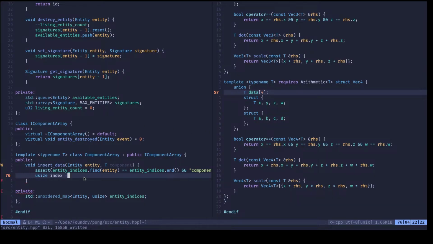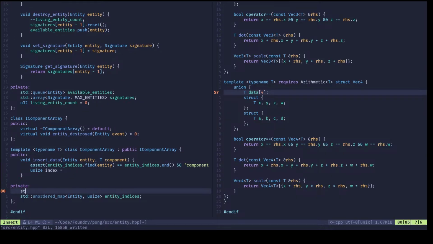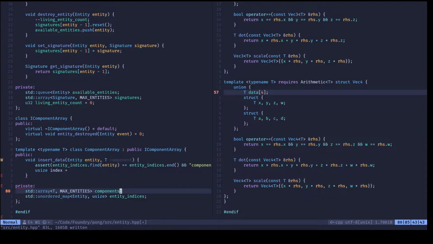Like, I kind of understand the impetus to use arrays, right? It's an easier way to do things, I guess. Yeah, we'll do it. I'll just do that for now, but I do want to try and work on some of this stuff. I'm just gonna call this components.